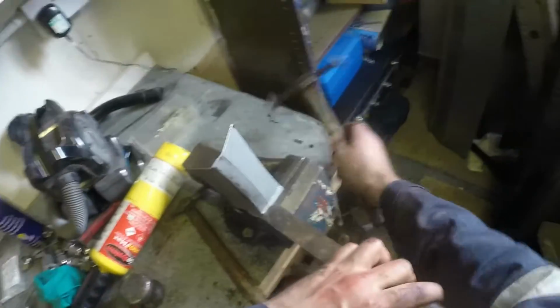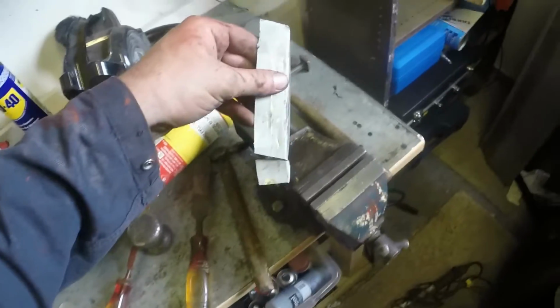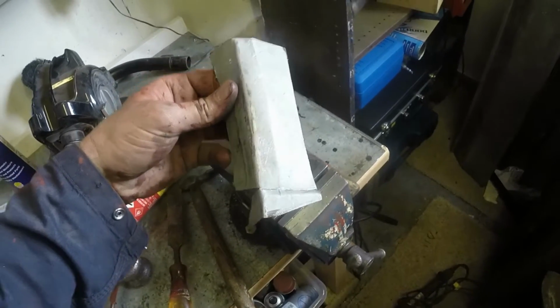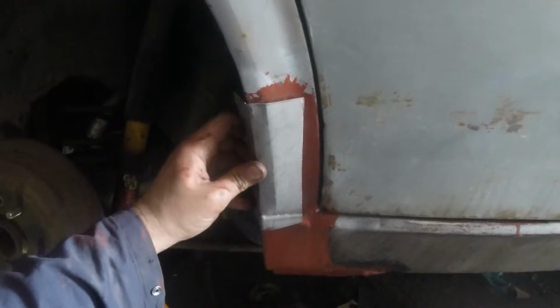Then very carefully with the wood chisel, I went like that. And basically I'm starting to get that step form that I'm after. So I'm gonna keep going at that and just see how it develops. Well, it ain't perfect, but as a first go at that sort of panel work, I'm pretty happy. I'm gonna clean that up.